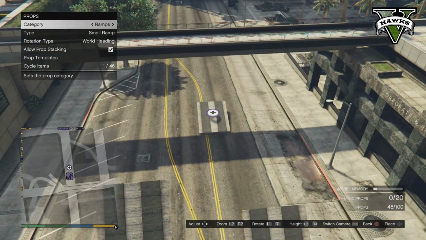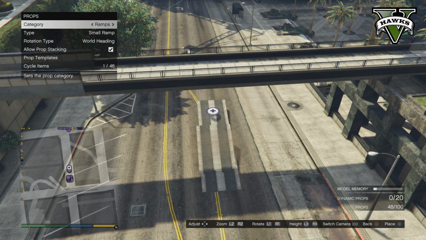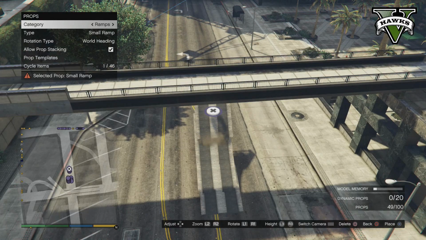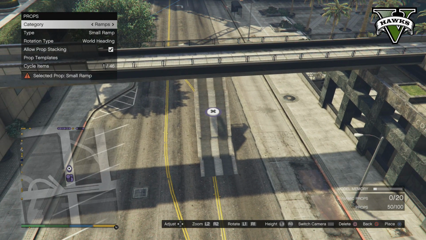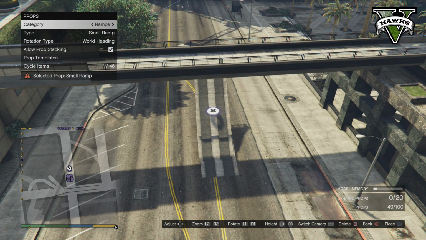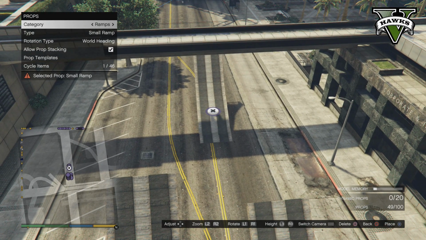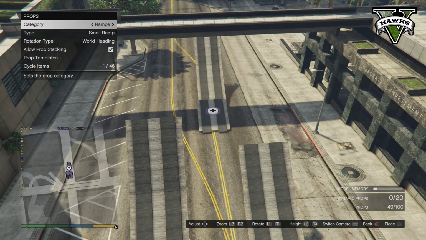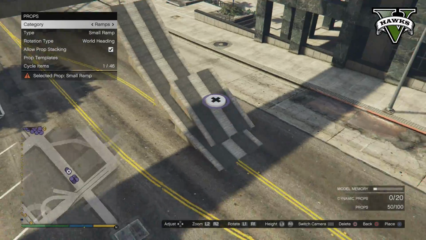So you get your ramp, whack them down. I'm not going to bother with being straight, it's going to hurt my eyes. But so then you reverse build it, delete that one, whack one there. This is just a really quick way of showing you. And then whack them there. Then now that's all nice and smooth.